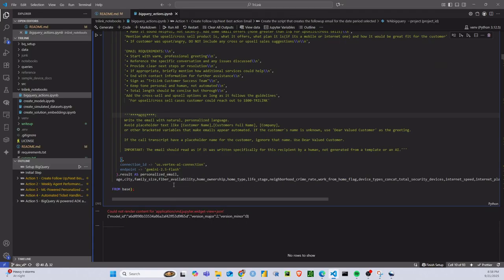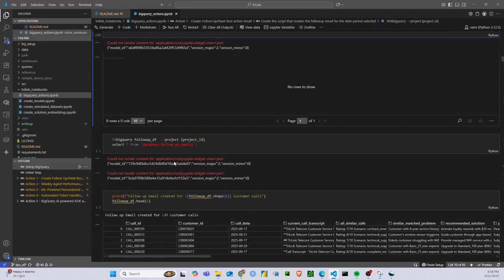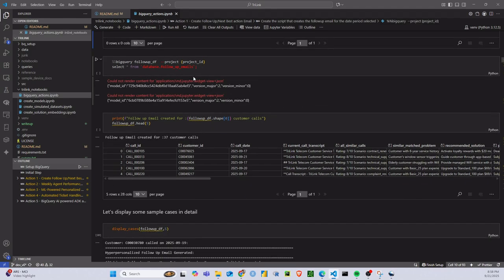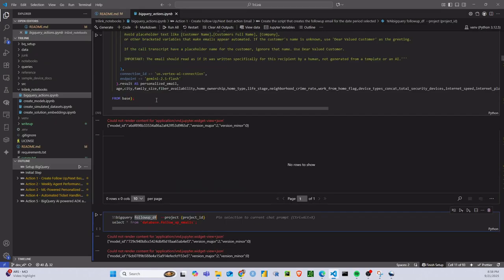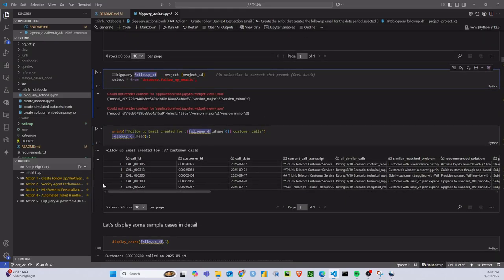So this runs pretty quick, because we only have like 300 calls in and like 100 calls in a week. But again, it ran for me in under a minute. In this particular step, I ran that and I have saved it into a particular table called follow-up emails. I'm just going to run this and pull it into a pandas table to see how it occurred for some customers.